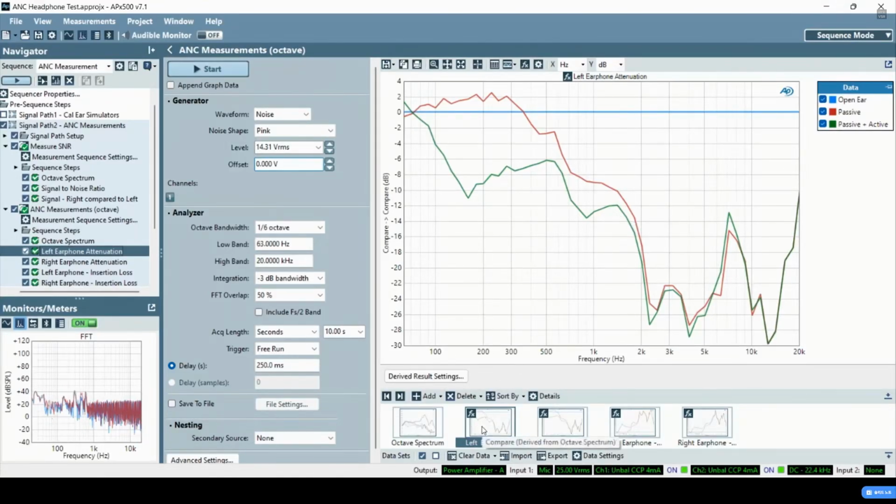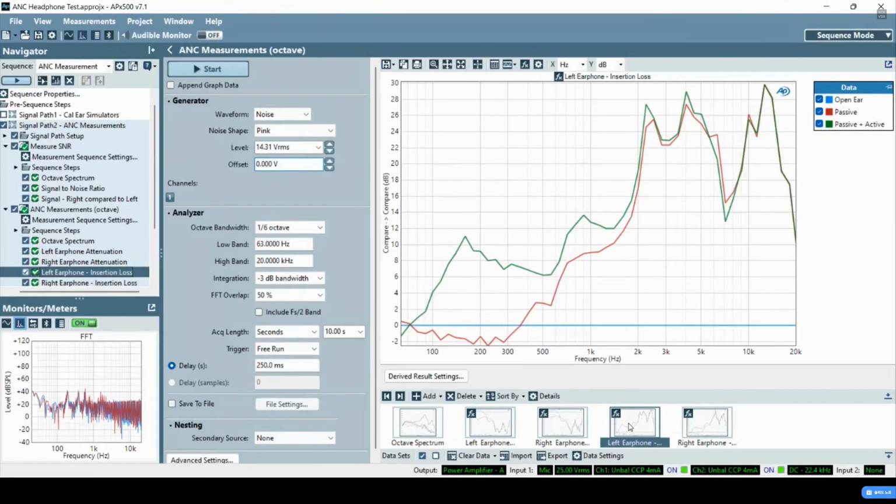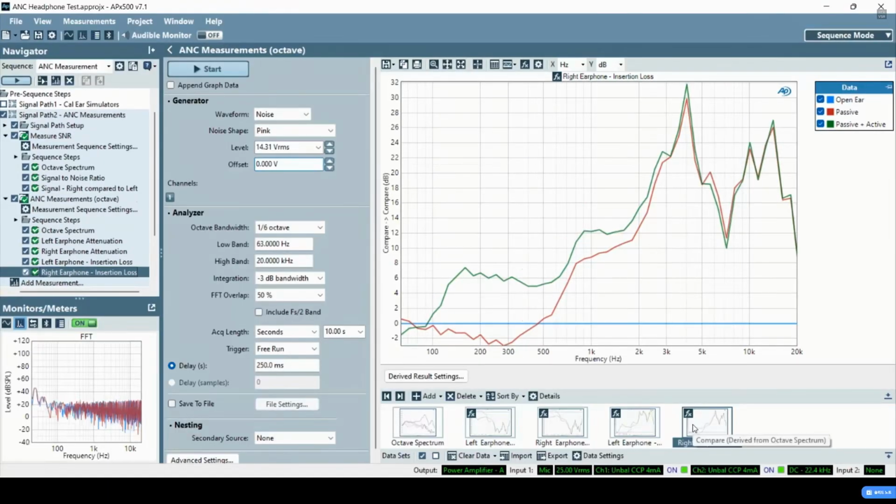This same result is shown for the left and the right earphone, and they can also be expressed as insertion loss results if we want to. So this concludes the demonstration for the ANC test performance, and we can go back to the webinar.